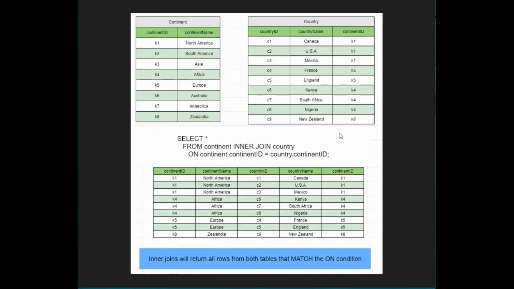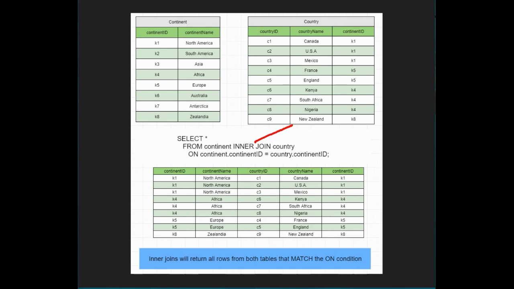Here's again a representation of the tables. If you were to type a statement like this, I want to join these two tables together, so I want to select data from both tables. This method that's shown here is the SQL 92 standard or format. What we're doing here is an inner join.